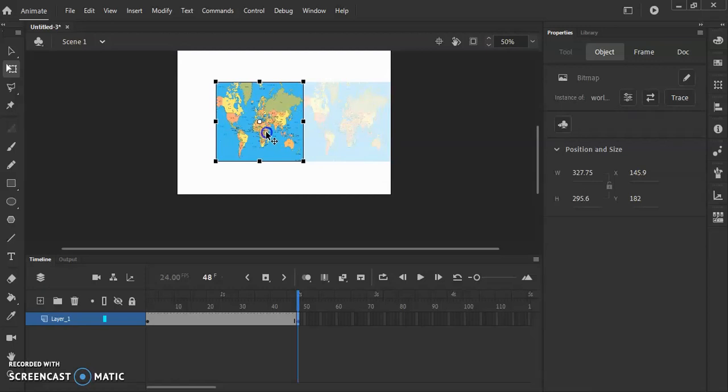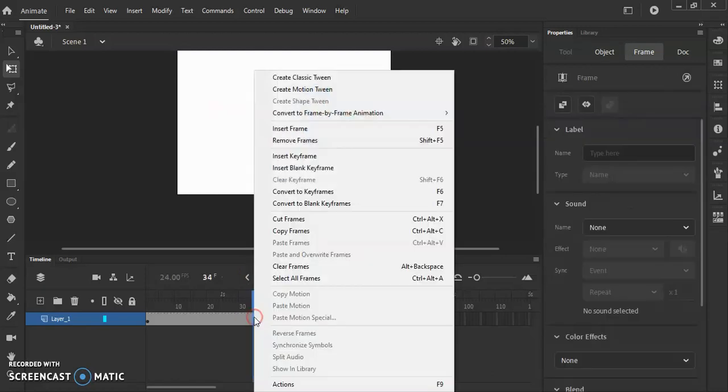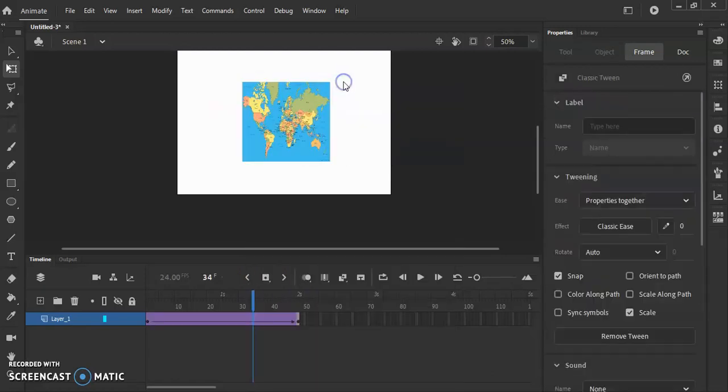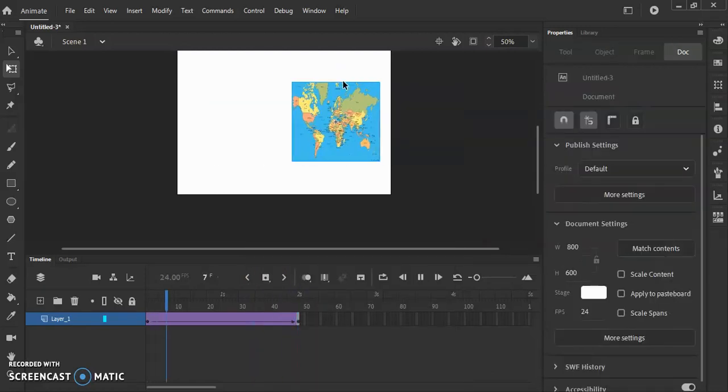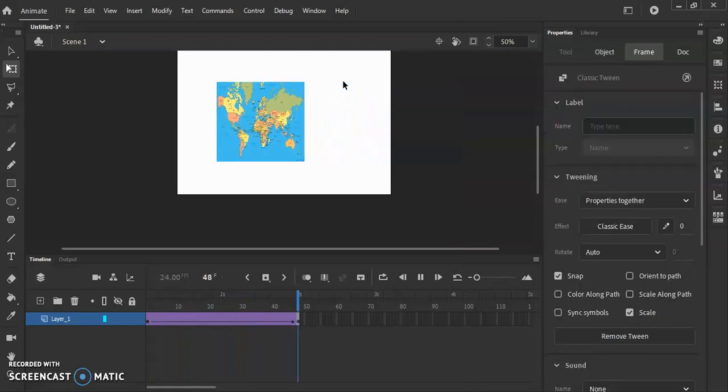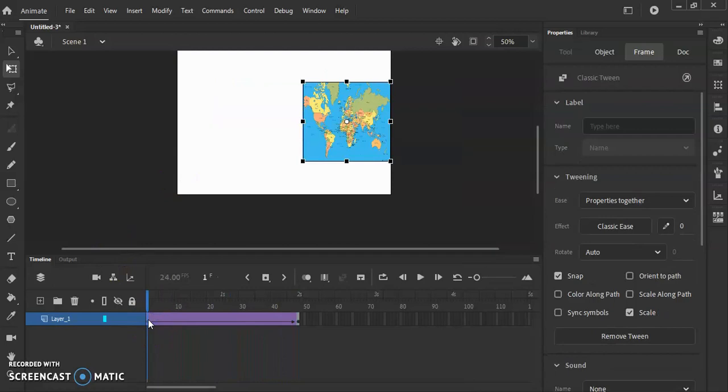It depends on your perspective where you want to click. Now I'm going to make a classic tween. So let us see how our image will work. This is a natural way of creating a simple animation.